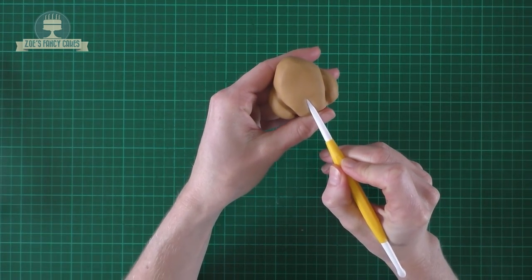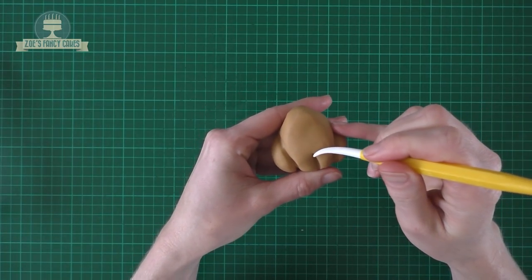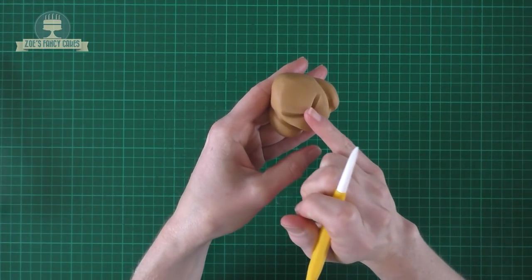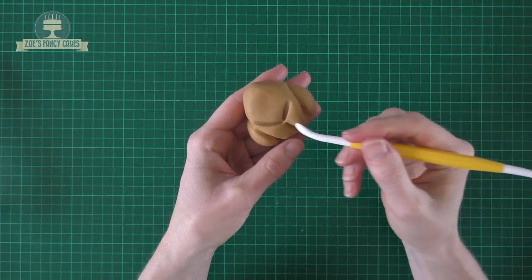For the front legs, we're just going to push a little line down the middle and then either side of the top, we'll bring that out so we're getting like a V coming up from the top. This just saves us making individual legs.